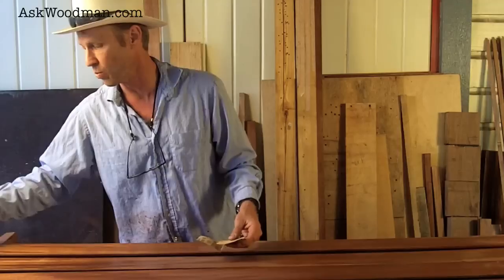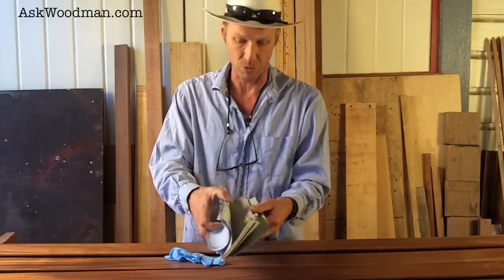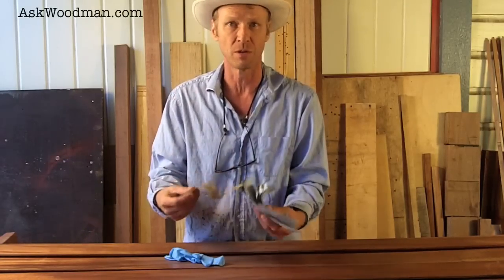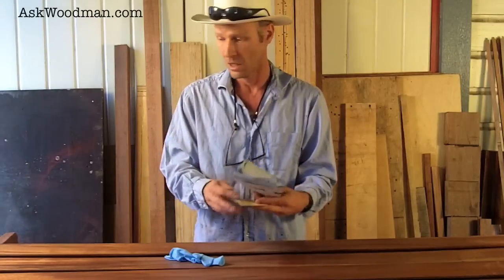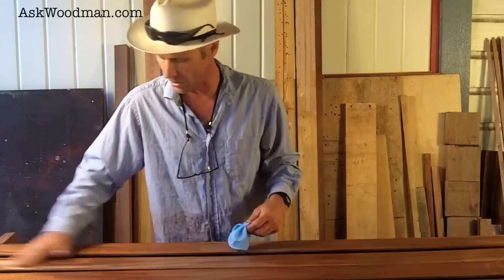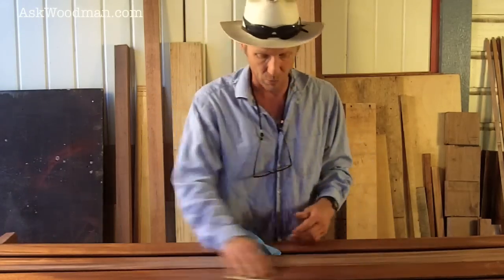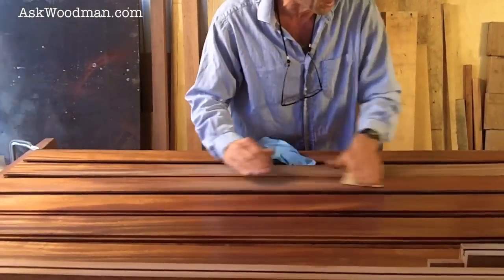Then vacuum, clean up, apply another coat. That no-load paper is the key — this white or blue paper is really the ticket for sanding any kind of paint or finish product, and it will not clog the paper. It's designed for that — that's what industry has designed it for. Right now I'm ever so lightly etching the surface just to get those embedded particles out and any raised grain. Because I got this on so straight and uniform last night, I don't have to do anything other than this — no spots with over-finish, drips, or glue blobs.